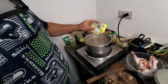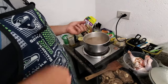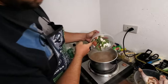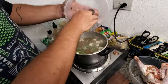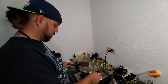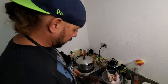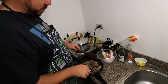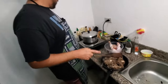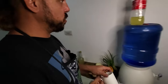A little bit more of the sour soup mix in here. Like I said, I'm not gonna add the whole thing. Probably about 2/3 of it because this makes a big batch. I'm gonna go ahead and add our veggies in there. Make sure that I get all of that garlic out of there. And then we will go ahead and close that up for right now. We're gonna let this pork rest for a minute and cool off. And I need to grab some more water from the water tank and top off the soup.